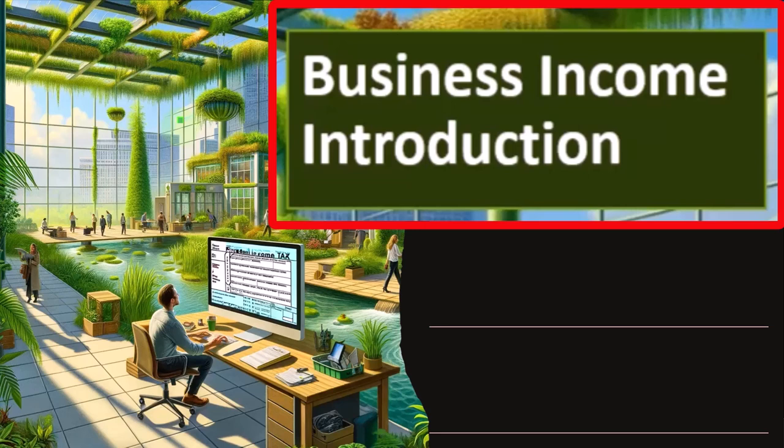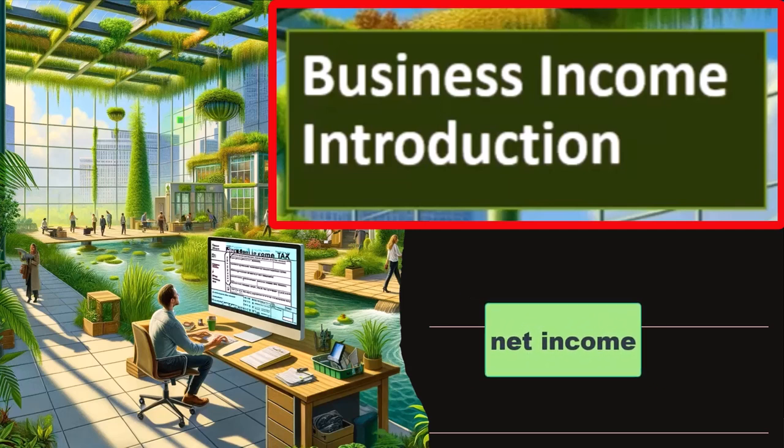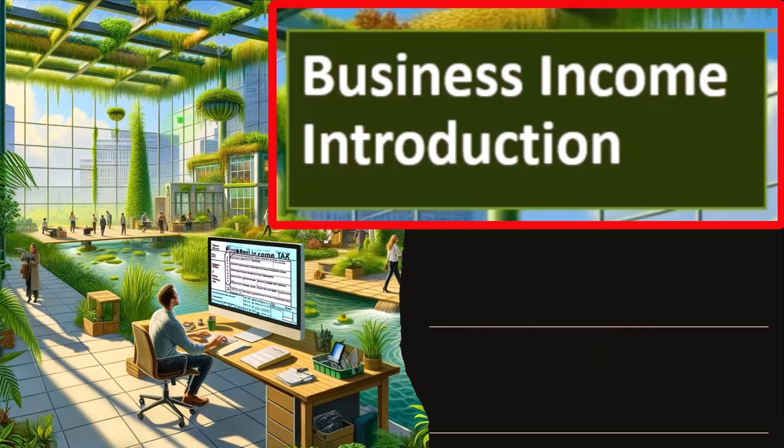When we think about a normal income tax setup, the question comes as to whether something has to be included in income or not. And we would prefer that it could be excluded from income because that would lower the amount of net income, which would lower the amount of taxes typically. The next question is, where on the tax return does it need to be included in income? Here, of course, we're concentrating on the Schedule C. So what types of things need to be included in the Schedule C income as opposed to possibly being included somewhere else on the income tax return?